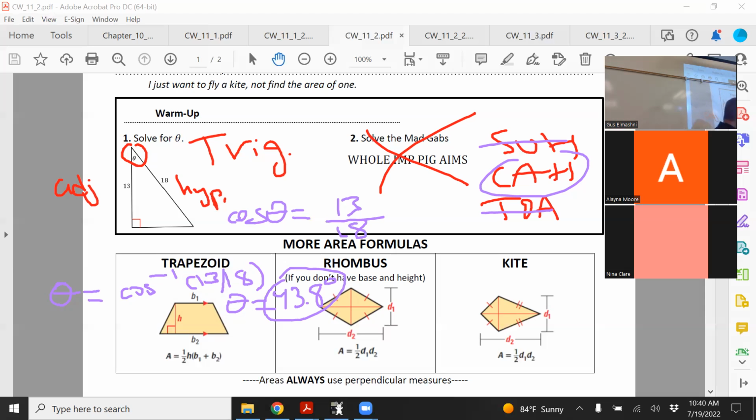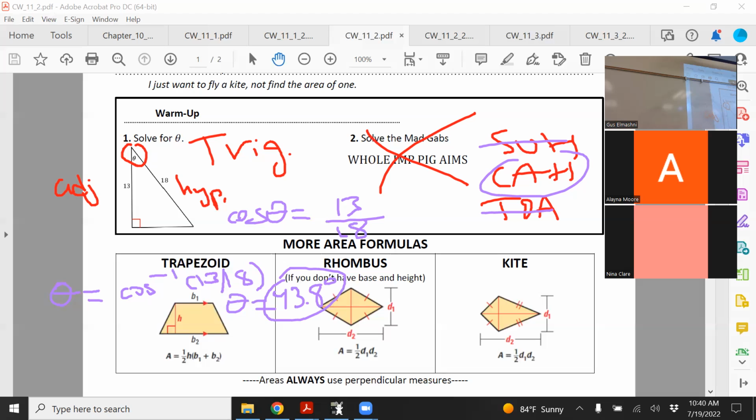For rhombus, it's 1/2 D1, D2, so you have two diagonals, obviously. Diagonals are perpendicular. If you were to calculate the area of, say, this top triangle, call D2 the base. The height would be half of D1, and you have half of that. Then do likewise for the triangle below, just the same as the triangle above. Combine it, you would get half D1, D2.